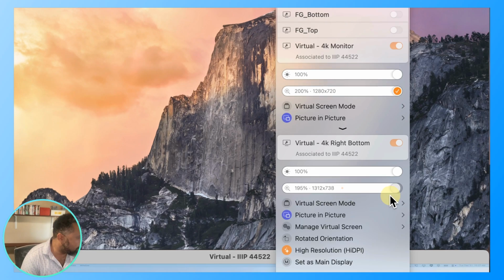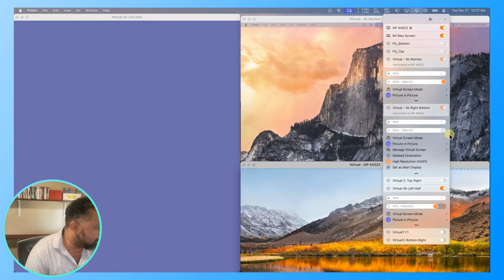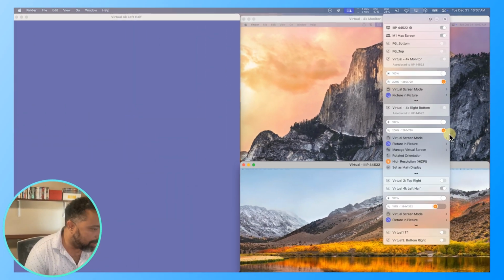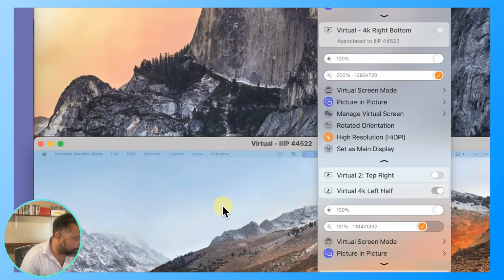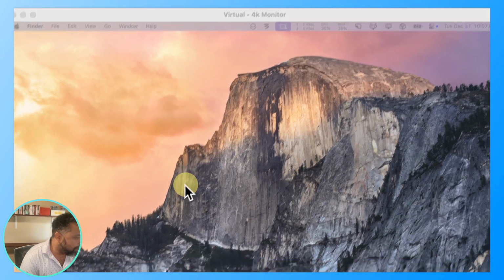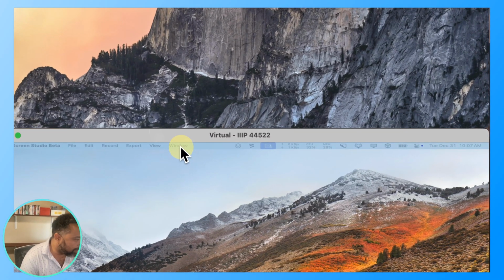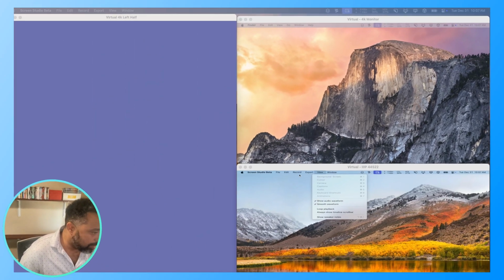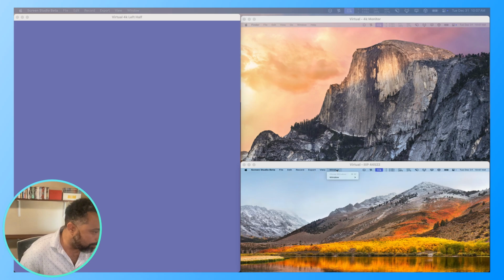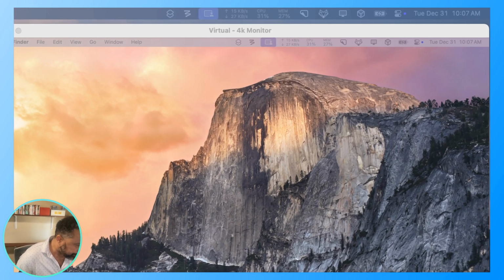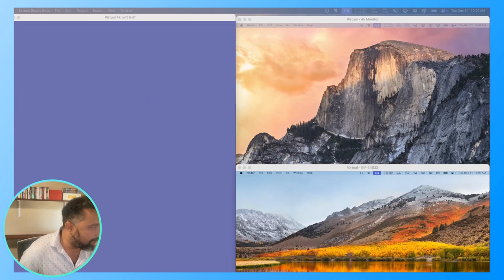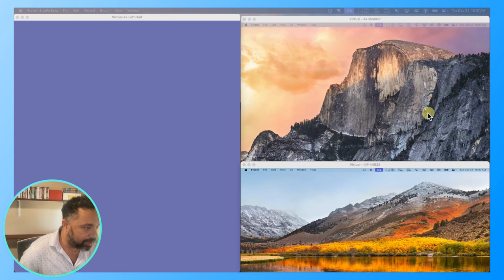So let me go ahead and just make this font bigger. We're at the same 200% increase here, and you can see it did actually take those changes, and I can now read the fonts that are right here. So look, there's my window here. Again, pretty good, not bad. Again, there's my little dock. And let's work on getting these positions right so that I can flow freely, which is pretty cool.